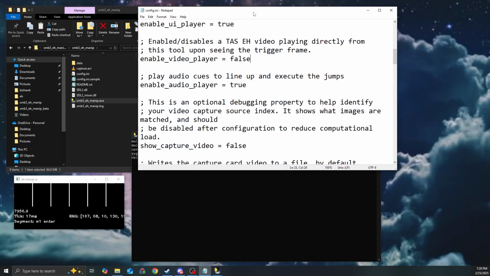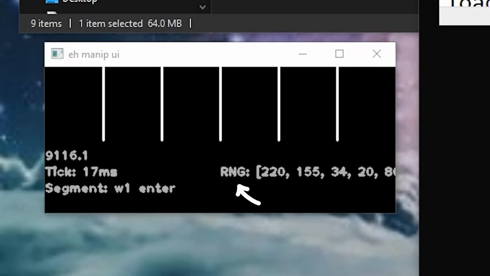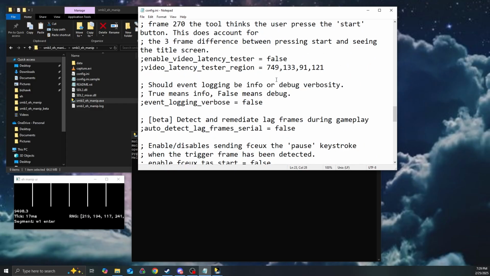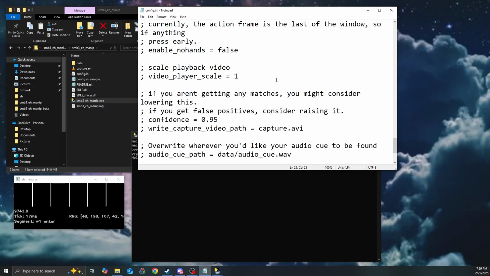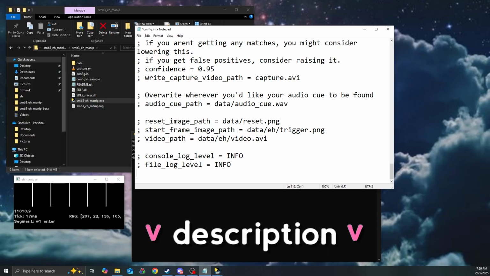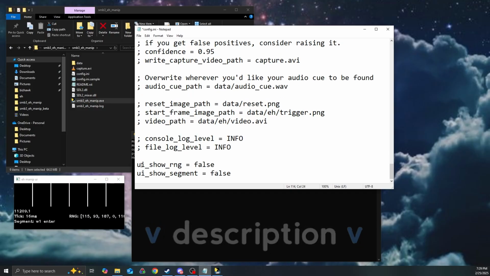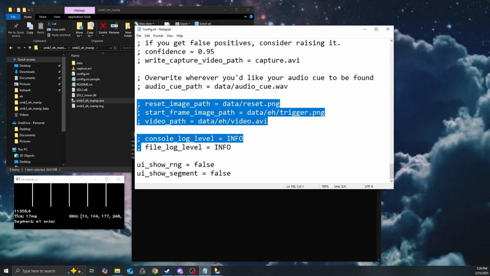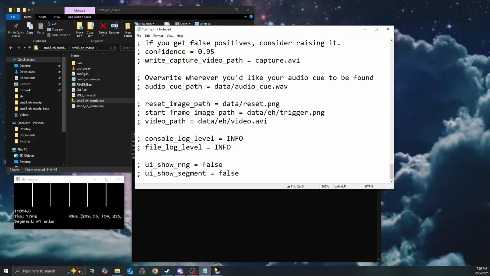All right, well, now that we have everything going, what's next? I have not changed this yet, but I'm going to put a couple more things in your config because they're just noisy. I'll try to remove this sometime, but you have RNG and you have segment 1 enter, and that's just not helpful to you. So in Discord, I sent 2 more things that'll just make those go away in the UI. Okay, so we'll put this in the description, but I'm going to go ahead and put it right at the bottom here. And do I need to make sure I kind of copy like how this works right here? If you put a semicolon at the beginning, that means the parser does not care about that line at all.